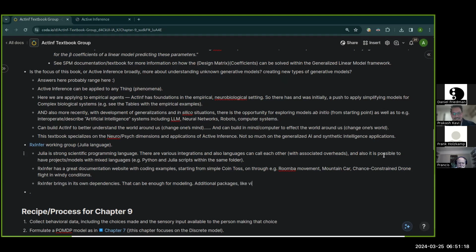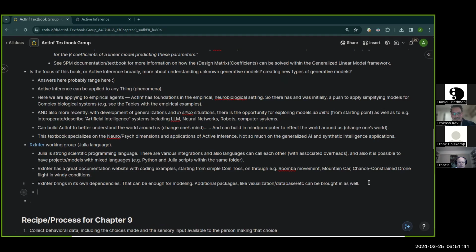But yeah, I think ActInf aims to be a rather standalone, asterisk, package for building active inference models, both discrete time, like POMDPs, or even MDPs, depending on your use case, as well as continuous models. And yeah, it's quite strong.